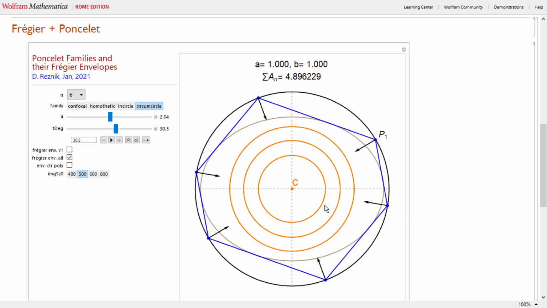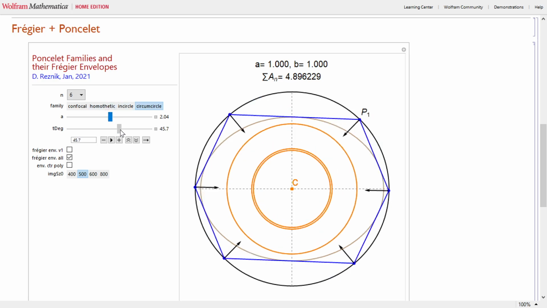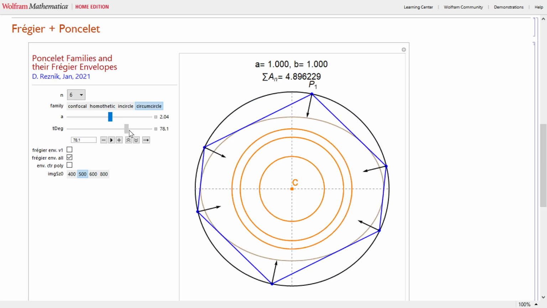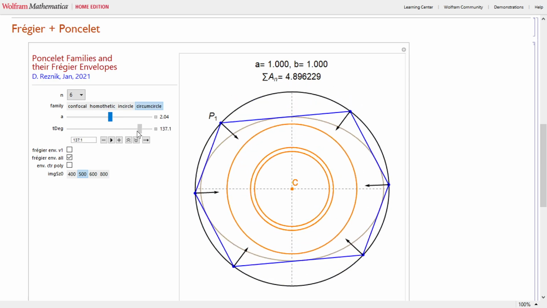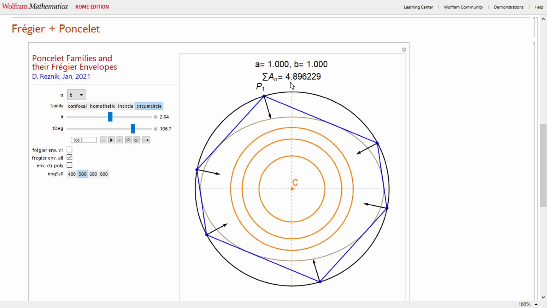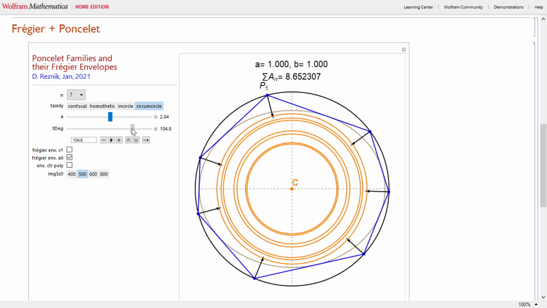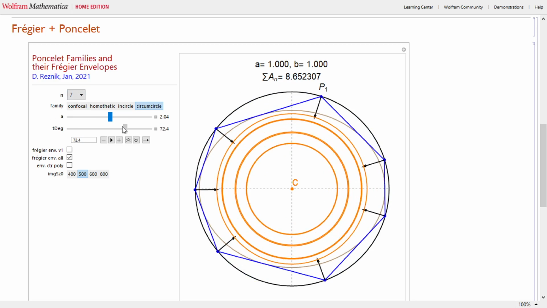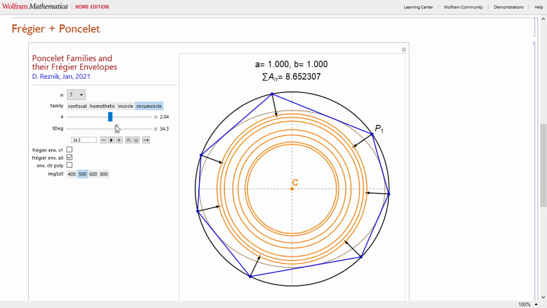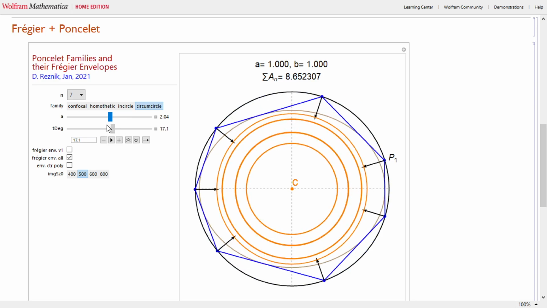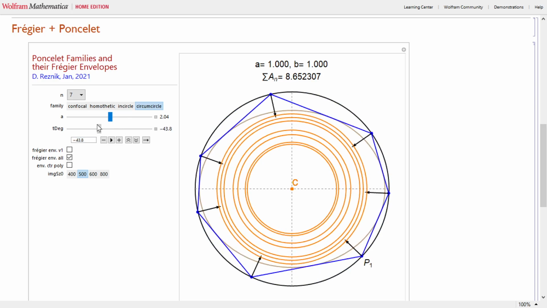I don't know which one of the three is. That's the reason why you only see three envelopes here as we move around. You only see three distinct envelopes. Notice again that the sum of their areas is constant. Let's go to n equals 7. Now you're going to see 7 distinct envelopes, and the sum is also preserved. So this apparently is a phenomenon.